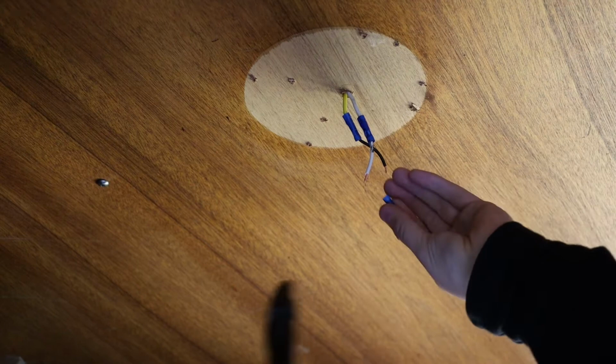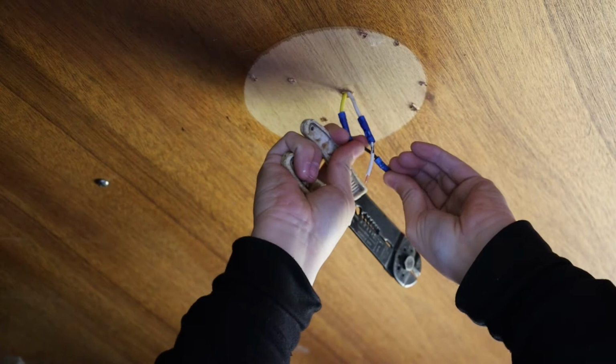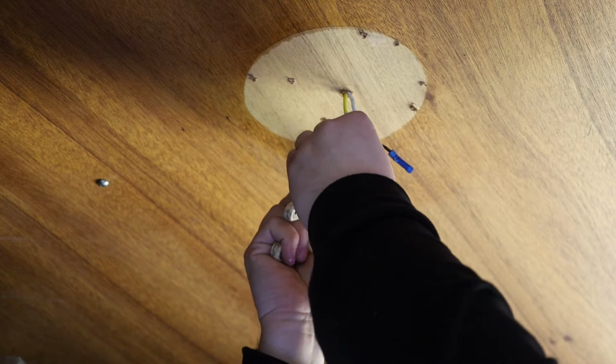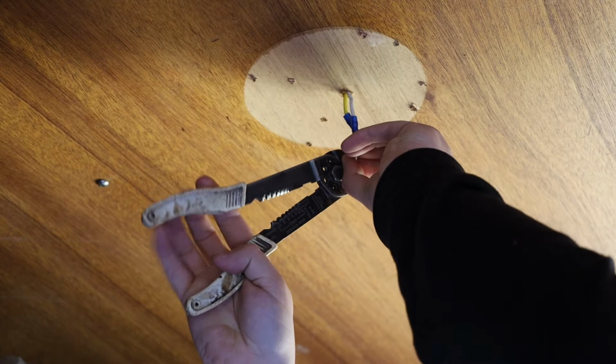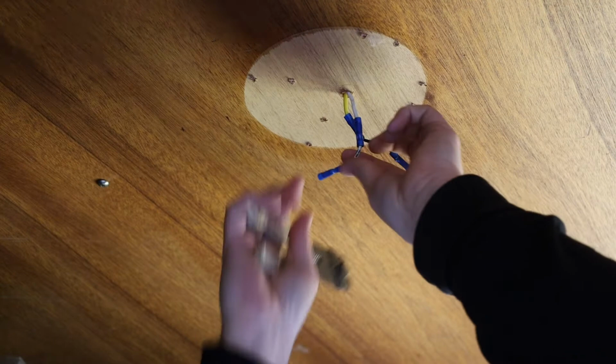Hopefully you guys can see okay. Always check it just to make sure that it's not going to come off. Sometimes I find if you spin them, they'll go on a little easier. Hurt the other side. It's not coming off.